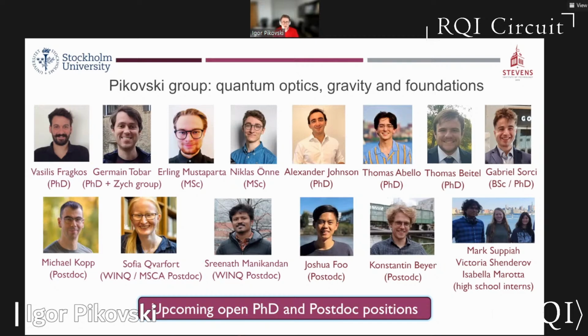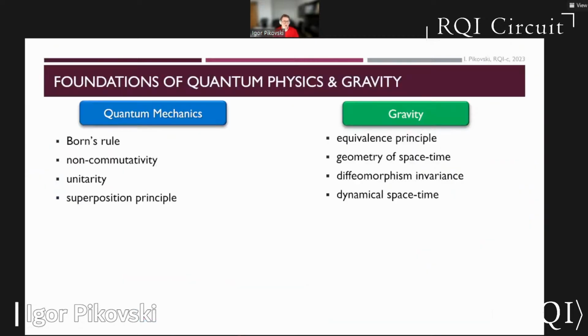Okay, so now a little bit more concretely, to give a few examples of some of the research directions that we are pursuing. In many ways, to understand how one can ask specific questions using this quantum foundations approach is to ask very fundamental questions about both theories. So the foundations of quantum theory and gravity are very different, and they're built on very different fundamental principles that we assume to be valid.